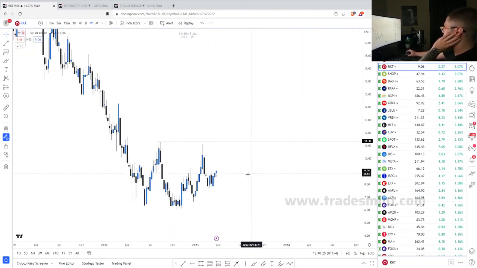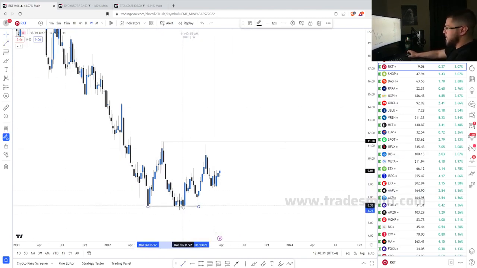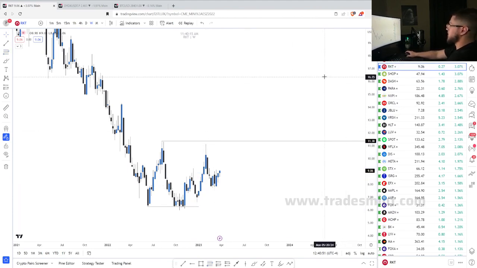Intuit's on this list as well, but easy, pretty clear draw on liquidity. And again, this is similar to the other ones we had. Look, failure to displace along a low leads me to look for this high. Confirmation of that, market structure shift. Well, this is just a break of structure. It's continuation, right? Price comes down into a discount, balanced price range, draw on liquidity above. Actually, this is one of my favorites. I'm going to mark this blue now, so I don't forget.